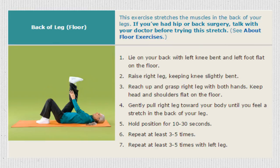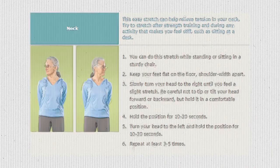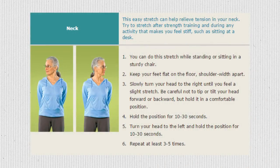Here, we're going to lift the back of the leg up, so you're going to lay flat on your back, and let's start by keeping one leg bent. In this case, you're going to raise the right leg up, and you're going to try to grab it at the calf. If you can't grab it at the calf, grab it at the base of the knee. You hold it for 20, 30 seconds, three to five times each side, and do the other side. Very, very good. You'll be thanking yourself because you'll really be stretching out the hamstrings and keeping your lower extremity nice and flexible, and you'll prevent a lot of injuries.